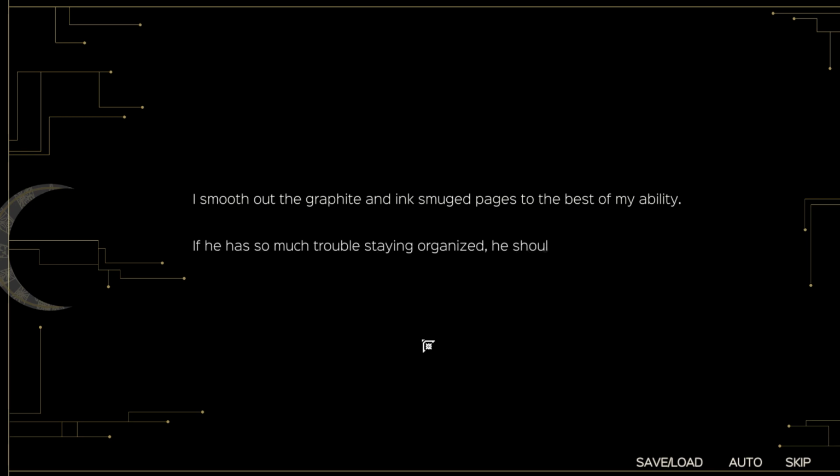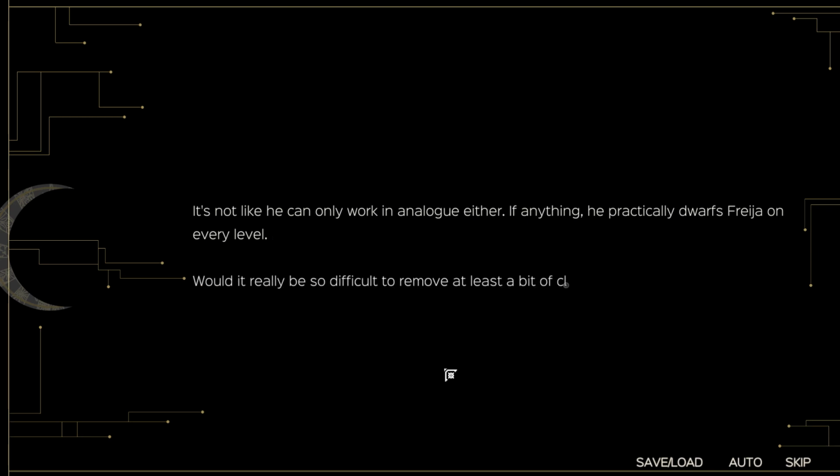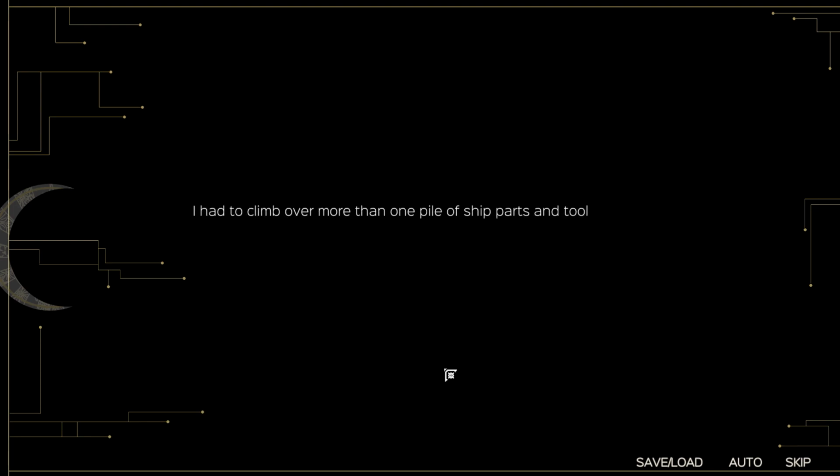If he has so much trouble staying organized, he should just digitize his work. Even Frisia is cooperative on that front. It's not like he can only work in analog either. If anything, he practically dwarfs Frisia on every level. Would it really be so difficult to remove the last bit of clutter? I had to climb over more than one pile of ship parts and tools before I even got close to where he chunks manuals and blueprints.